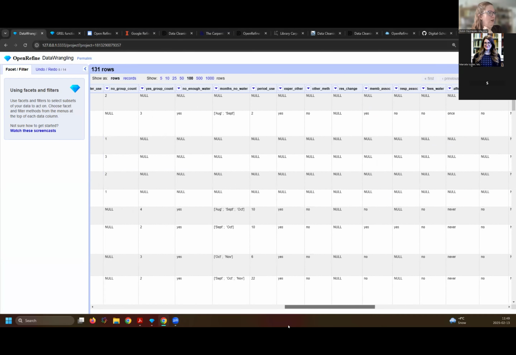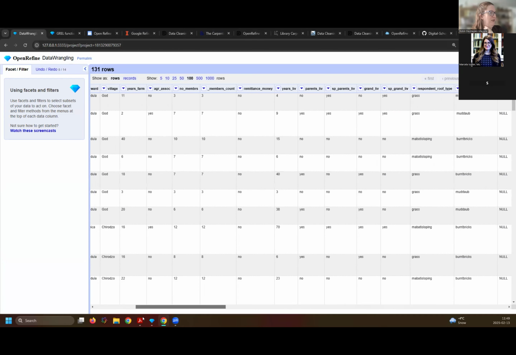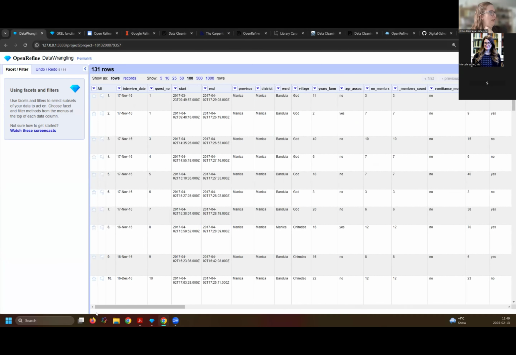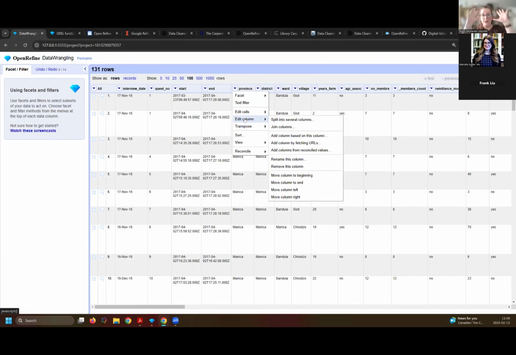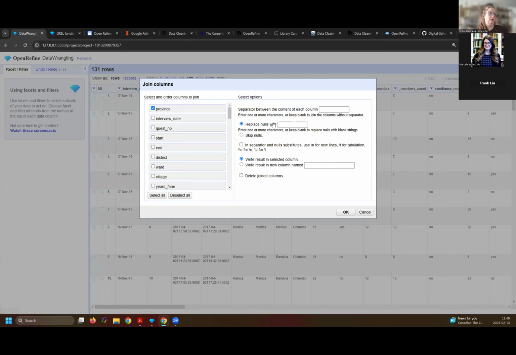So we'll go back to the village information, if I remember correctly. Let's pretend that we have this information here about province, district, ward, and village, and we don't want them to be separate. Maybe we want them all together. It's great that they came to us separately, but how we're going to be using it, we want it together. So we're going to go into edit column, because what we're doing is on the column itself, right? And then we're going to go join columns.